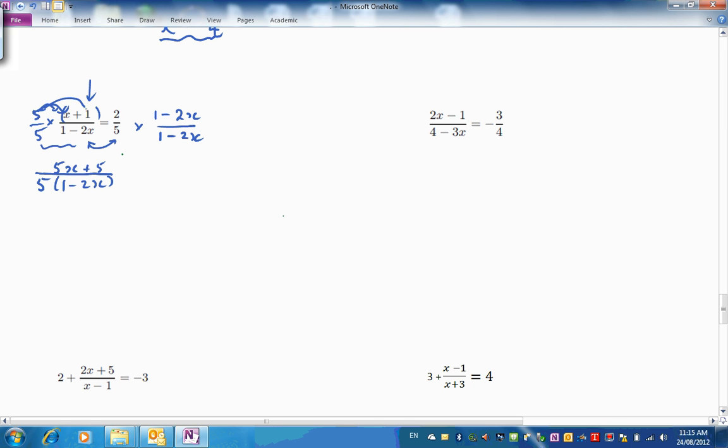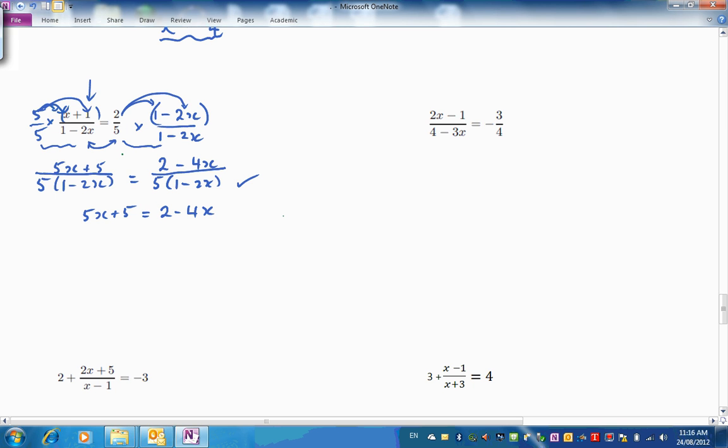equals, over on this side, what's our denominator? These two, 5 times 1 take 2x. And in the top line, 2 lots of all of this. So 2 lots of 1 are 2. 2 lots of neg 2x, neg 4x. Do the denominators check out? Yes, they are equal. So for the 2 fractions to be equal, the numerators must be equal. So let's look at those 2.